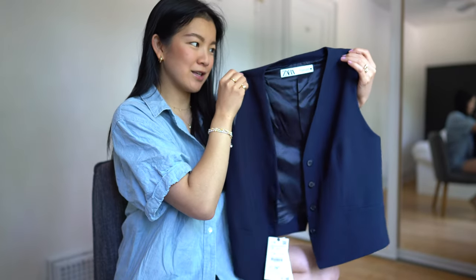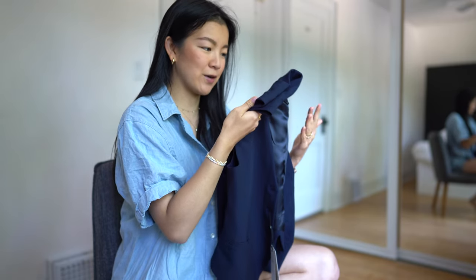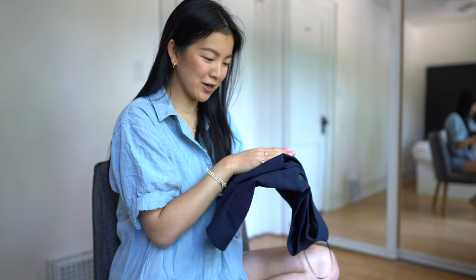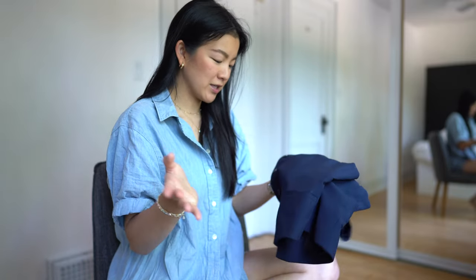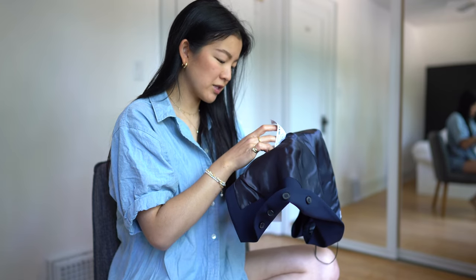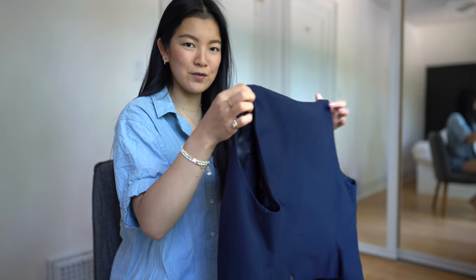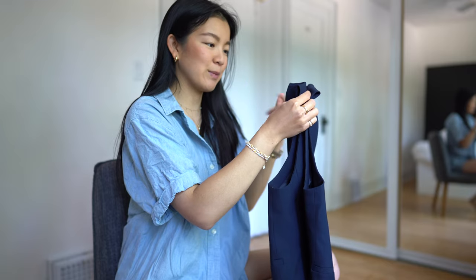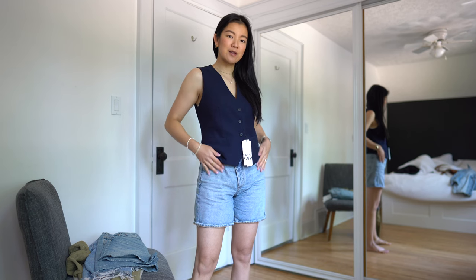This is the first piece I got. It's a navy suiting vest in a size small. I've been wanting something like this for a while and hadn't found a good color. I tried a lighter color from Aritzia and just didn't really like it, but this navy feels like it suits me more — it's a little bit more masculine. It's 67% polyester, 29% viscose, and 4% elastane, so there's a little bit of stretch. All artificial fabrics, so my hopes on this being a forever piece aren't high, but I don't think I'll be wearing it as a daily piece. It's more of a classic piece that's still on trend this year, and because it's a tailored, masculine piece I think I can wear it for a long time.